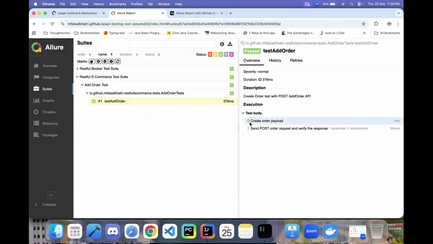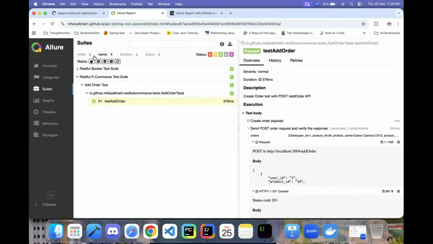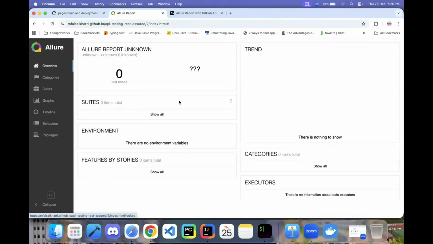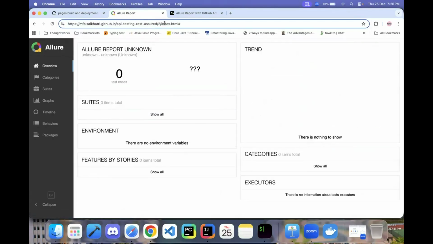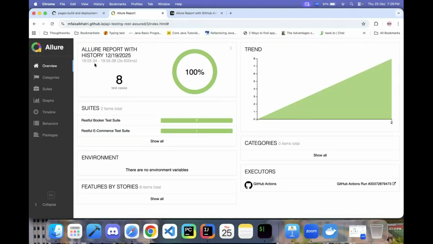But just for a quick reference, I'm showing you the steps as well. What if I want to check out the second version? You can see there was some error here as I was trying to generate the report using GitHub Actions. In the third version, you can see it was generated at 19:55, even earlier. So this is how the versions are also maintained, which is quite helpful for keeping the history of the test execution, for making informed decisions around the test execution details.